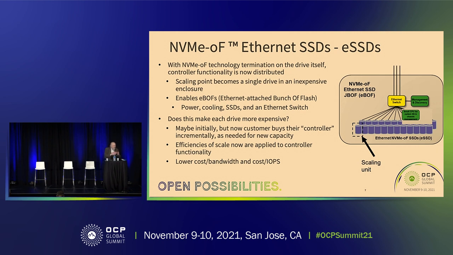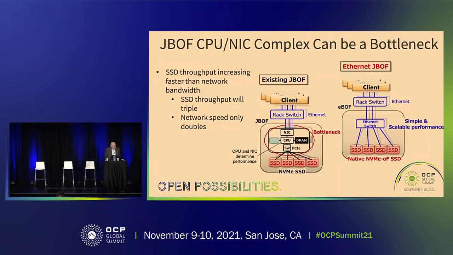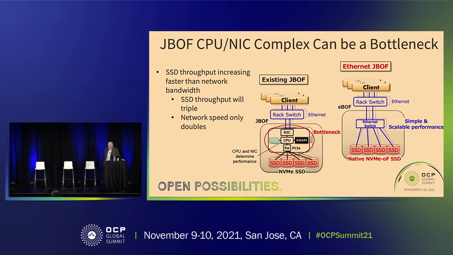You tune the amount of controller for what that drive is capable of. If it's PCIe Gen 5, you may need to put more CPU in that drive; PCIe Gen 6, you might need even more. But it's tuned so you get maximum performance out of the drive without having to replace the controller in front of PCIe drives. SSD throughput is increasing faster than network bandwidth as well. With an existing JBOF, you have all this bottleneck hardware and software that you have to replace as drives get faster. But with Ethernet JBOF, the SSDs are tuned to the performance of the SSD itself. The switch might have to be replaced as you go from 25 gig to 50 gig to 100 gig — but that's to be expected.